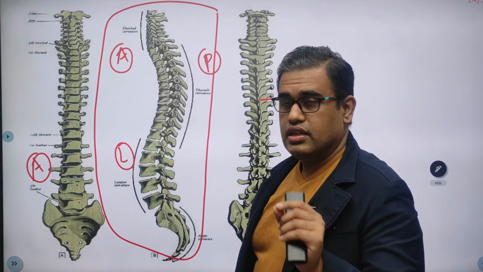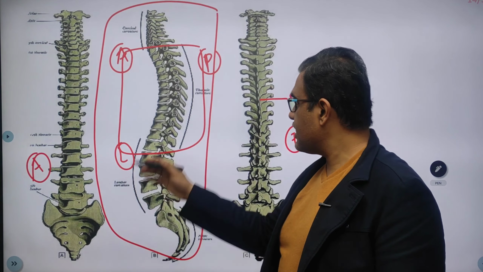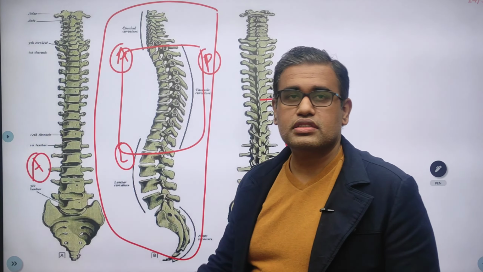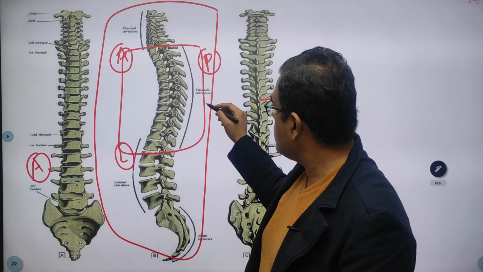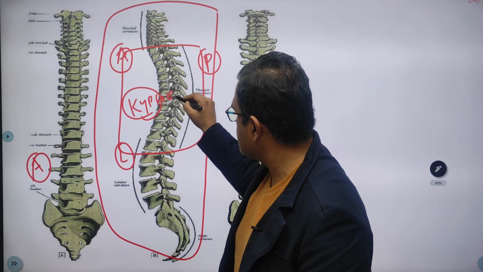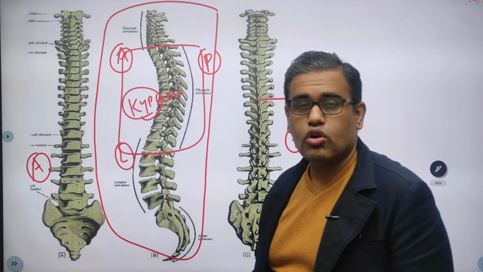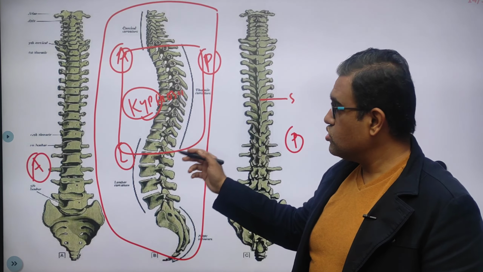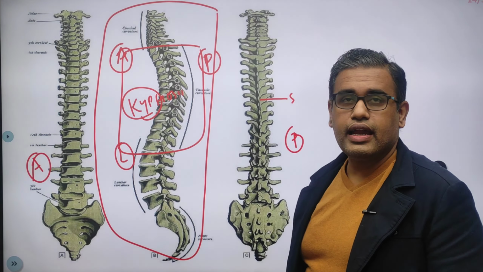From here to here you have the thoracic vertebrae. They are inclined backwards. The cervical and the lumbar are inclined forwards. So there we call it cervical and lumbar lordosis. And here the thoracic vertebrae have a kyphosis. It is inclined backwards. It actually increases our whole thoracic volume. It's normal. We don't see it anteriorly and posteriorly, but if you see the lateral view, you should know what you're looking at.